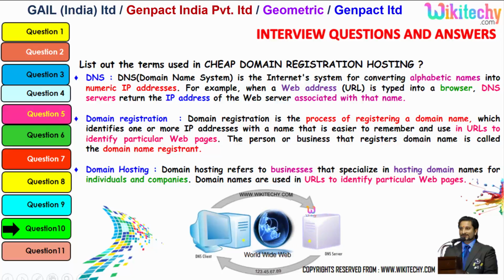Now, what do you mean by domain registration? Domain registration is the process of registering a domain name, which identifies one or more IP addresses with a name that is easy to remember. The person or business that registers a domain name is called the domain name registrant. What do you mean by domain hosting? It refers to a business that specializes in hosting domain names for individuals and companies. Domain names are used in URLs to identify particular web pages.